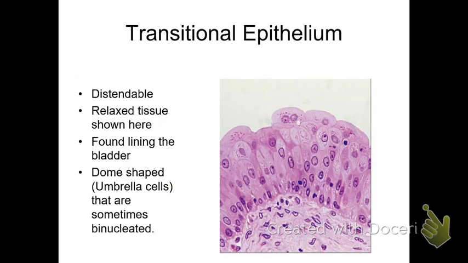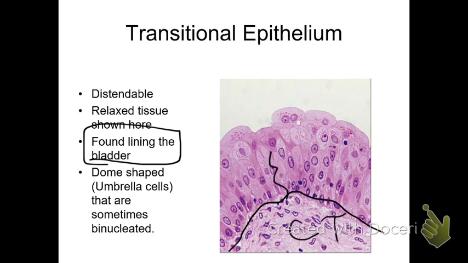The last epithelial tissue is transitional epithelium. This is a distensible kind of epithelium. That is, it stretches. And this is what you find in a few places, but primarily in the bladder. So again, connective tissue down below the basement membrane, multiple layers of cells. Here's the difference though. In transitional epithelium, what is referred to as umbrella cells, these wide sort of umbrella looking cells, and not all of them, but some of them have 2 nuclei in them. They are said to be binucleated. So you're looking for those dome shaped umbrella cells. You're looking at binucleated cells.